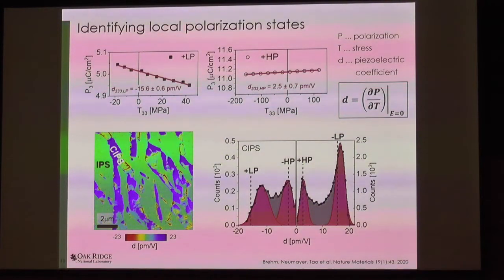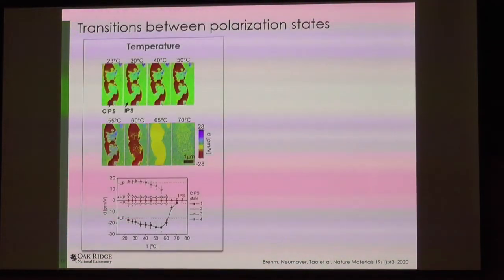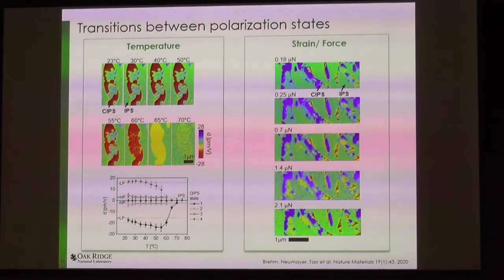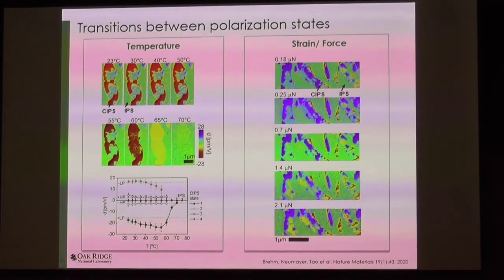We can in principle do it pixel per pixel and track down how domains evolve over temperature. We can also apply a different strain, or as we actually do experimentally, we use our PFM tip and we just press harder and harder and see some interconversions, for example, between here where it's all blue, so that this would be the plus HB phase, to the minus HB phase where it's yellow.